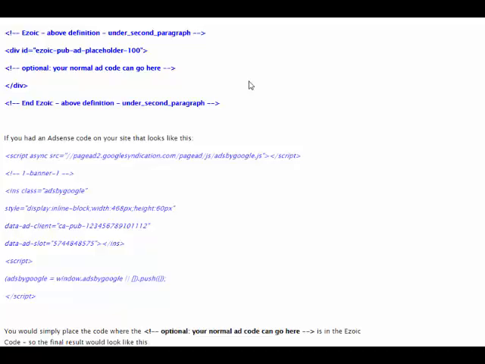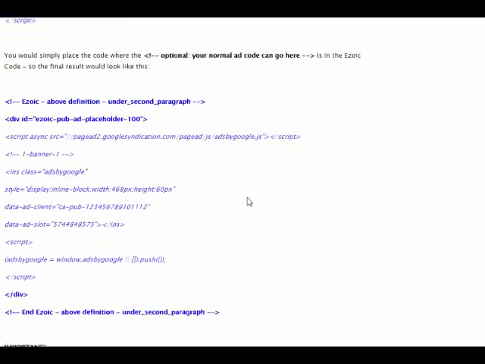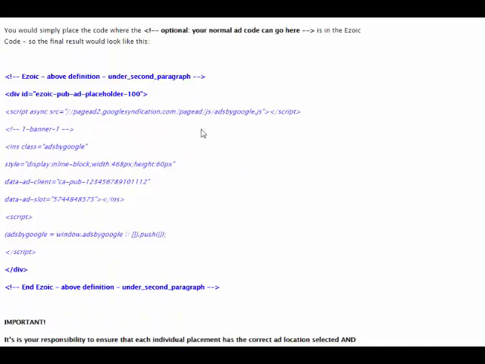Here is an example from one of our support articles that better shows how to wrap your ads. The first part in bold is the placeholder that came from the Ezoic dashboard. That's what you would create in the Ad Tester app. The second part in italics is your original ad. It may look a little bit different from this one here. When I scroll down, you can see them put together. So the first part is the placeholder, then there's the original ad, then a div, and then the closing line.